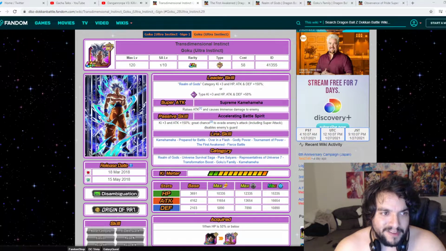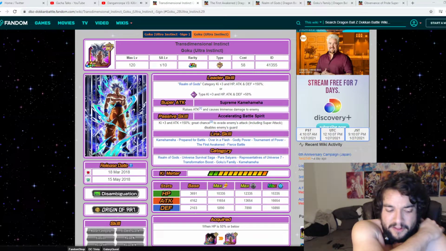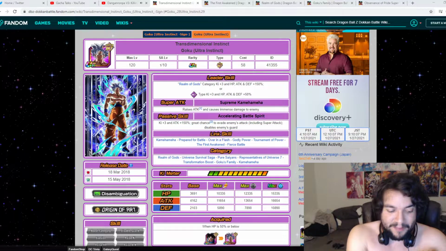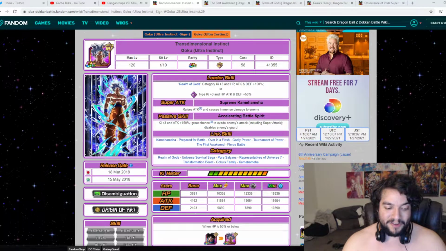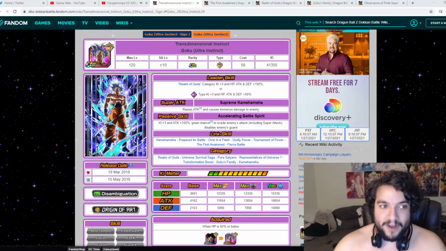So again, leader skill 170% attack and HP for Realm of Gods with 130% defense. I don't want a new category, and I'm not going to. I might make a separate video talking about what new categories they could do, but I honestly can't think of anything right now. So I would have to sit down, maybe with Mr. Baby or somebody, just to give me some ideas for new categories, because I really can't think of any right now. And then let's go ahead and jump into Vegeta.